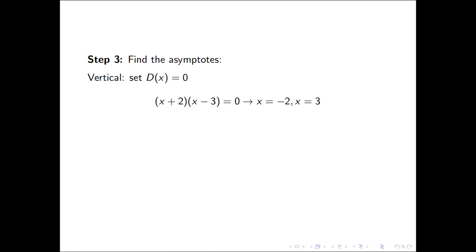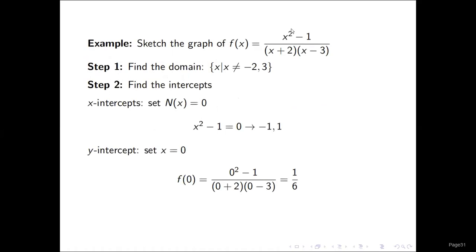Okay, none. So for the horizontal asymptotes, we look back, we see that the degrees are the same. The degree of the numerator is 2. The degree, by the way, is just the highest power appearing in the expression. And this is also of degree 2, since this is degree 1, this is degree 1. So 1 plus 1 equals 2. Or you just expand, this will be quadratic. So degree 2. So same degrees.